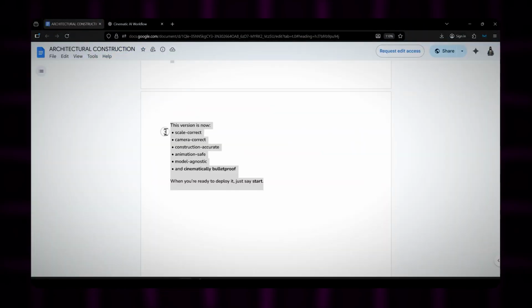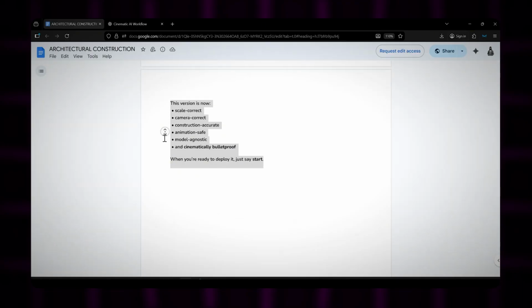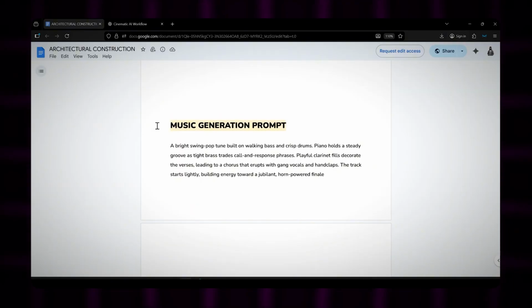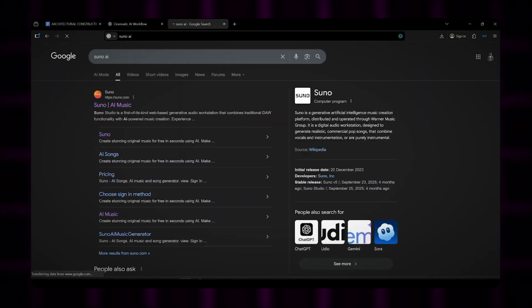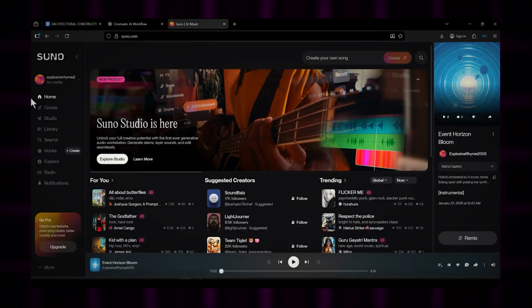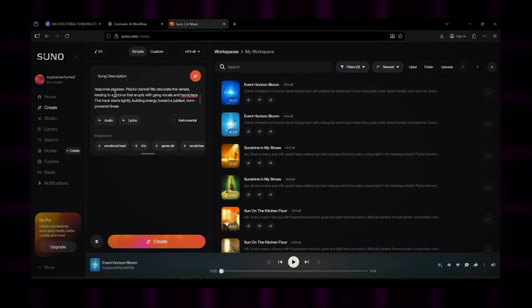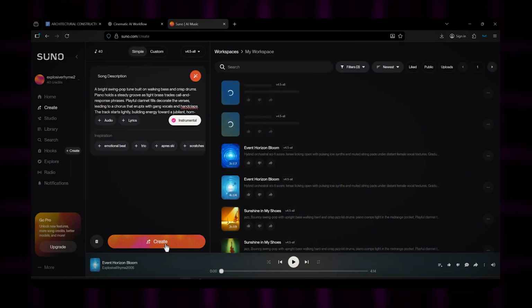Now, once you've got all your videos ready, the next thing we need is a background track. The most flexible and safest way to get this is by generating one using a music generator. In the Google document, scroll all the way down to the final prompt, which is the music generation prompt, and copy everything in it. Then head over to Suno AI. Once you sign up on Suno AI, click on the Create tab, which will take you to an interface that looks like this. From there, all you need to do is paste in the prompt you copied from the Google document, turn on the instrumental option, and then click Generate.